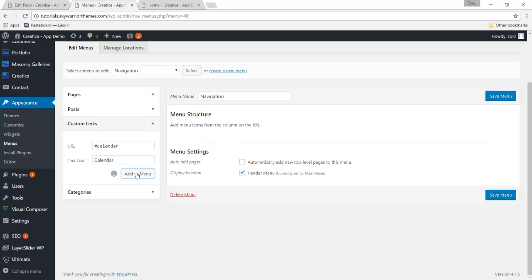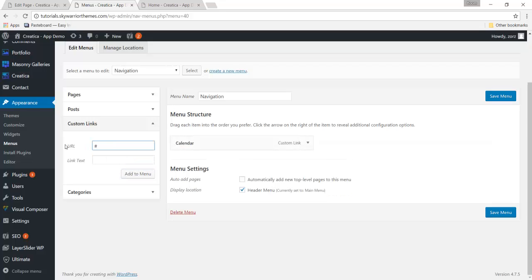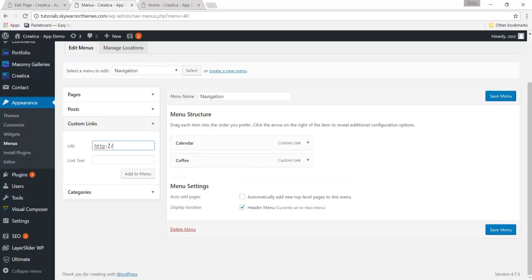Add to menu. This is coffee, and the last row ID was phone, and the title is, for example, phone. You can add whatever you like.